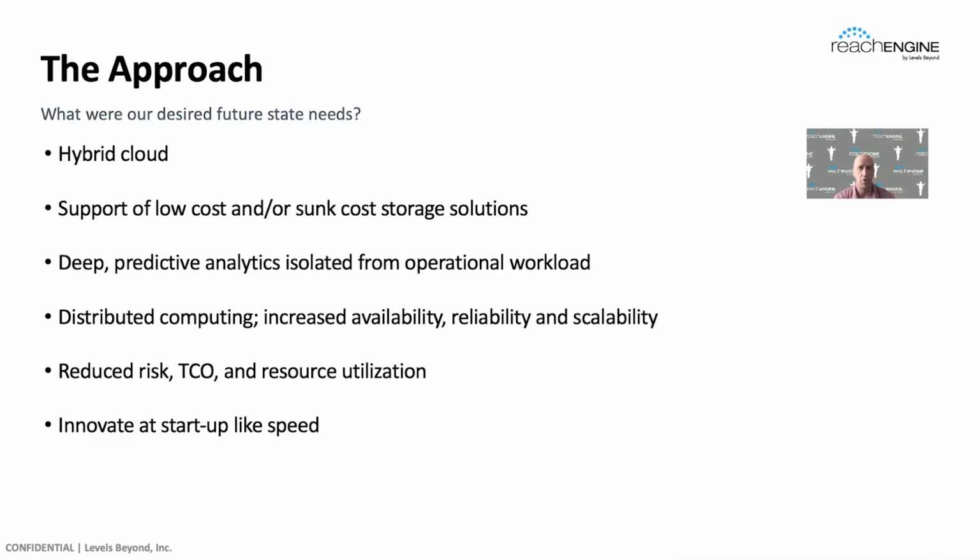Our approach in the hybrid cloud was to go cloud first and start to offer services that were highly scalable and elastic in the cloud for our customers. That involved reducing risk for them. Every time we unveiled a new feature or moved something into the cloud, we wanted to minimize the impact as much as possible. We wanted to minimize their resource utilization on their side and start to take advantage of the compute in the cloud versus asking them to add more bare metal servers to support more virtual machines in their on-premise systems.